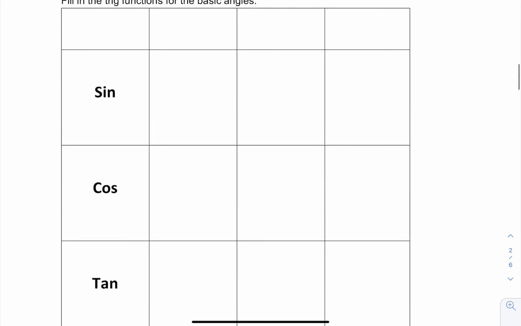So let's fill out our basic sine, cosine, tangent table. The cool thing is that the values are the same because I'm still telling you to spin the same amount. So before, remember how we had 30 degrees, we had 45 degrees, and we had 60 degrees? Well, now in radians, that's pi over 6 radians, pi over 4 radians, and pi over 3 radians. Now, the way I remember which one is which, the 4 kind of goes with the 4, and the 3 and the 6 are opposite. So 3 goes with 6, and 6 goes with 3.